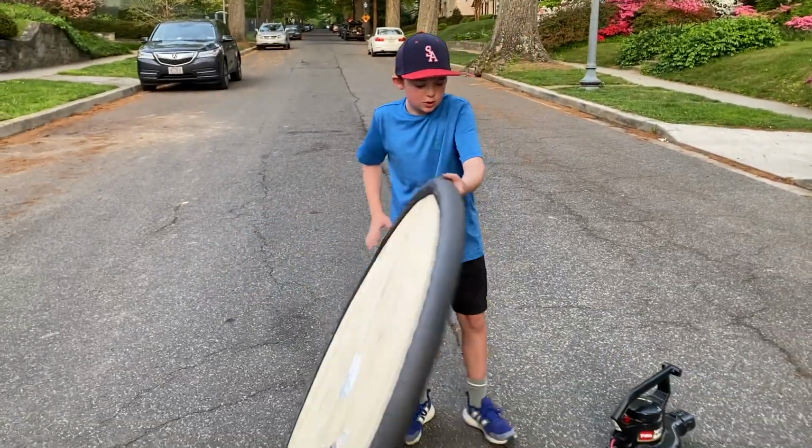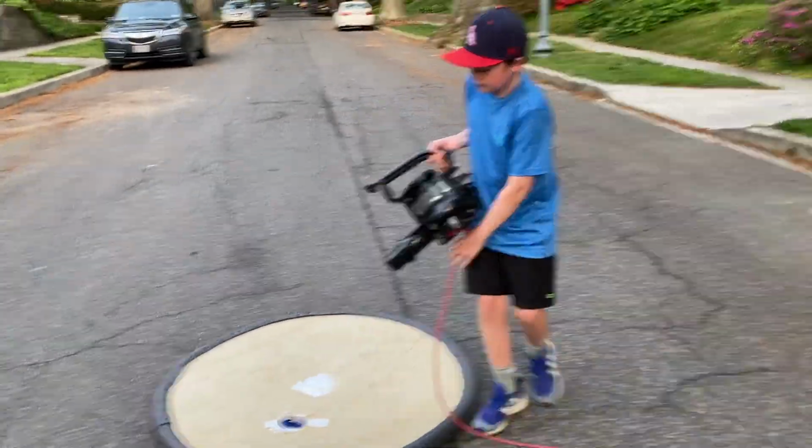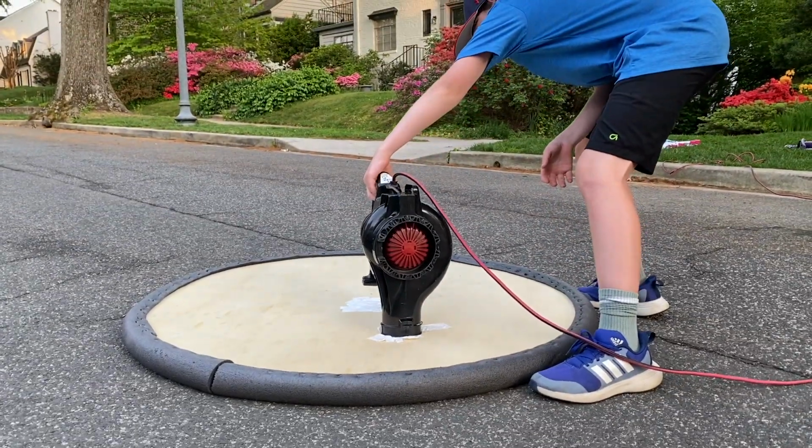My demonstration on how it works is we put this piece in, it's a hole, turn it on.